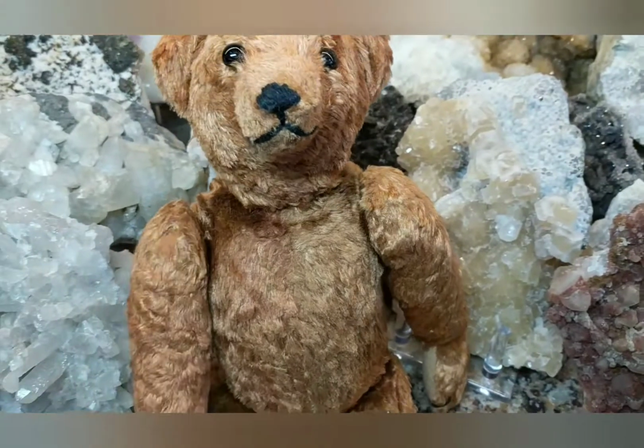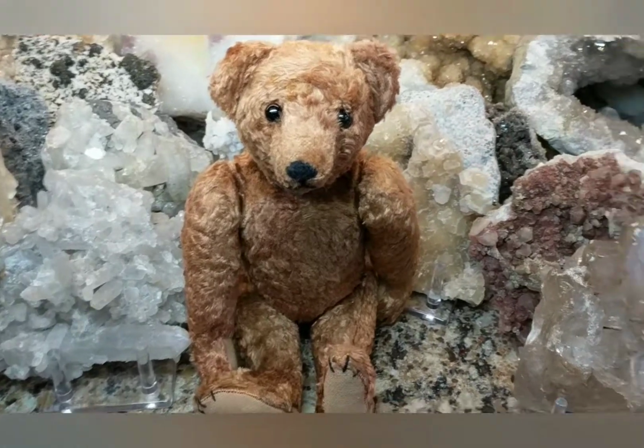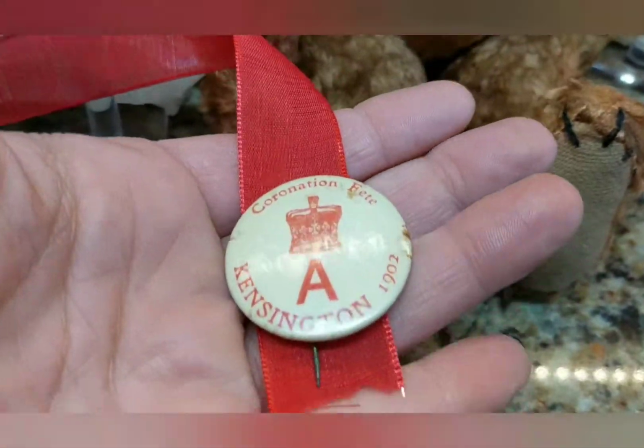Oh, and afterthought, he came with this, which is really amazing. I'll show you. So also my hands are really dry. I need hand lotion. Whenever I go outside, I have very dry skin, so avoid laughing at my hands right now.